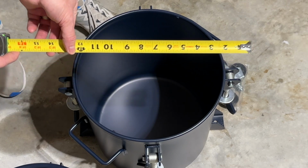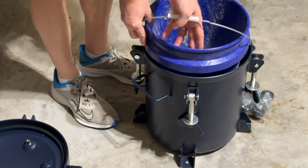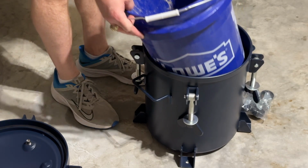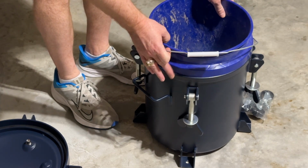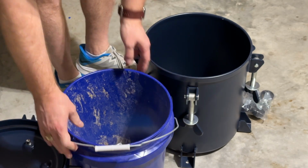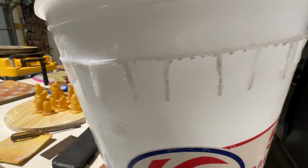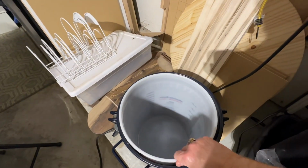My chessboards aside, the 13-inch tank also had another purpose. It would allow a full-sized 5-gallon bucket to fit inside the tank. This bucket allows you to create a flat floor and protects your chamber from spilled or leaking epoxy. It also makes it easy to use the handle and remove your items in and out. To fix this and make my bucket work, I had to cut off the handles and the ridge around the outside just so it would fit in. Okay, you're probably thinking, enough about that 1 inch.